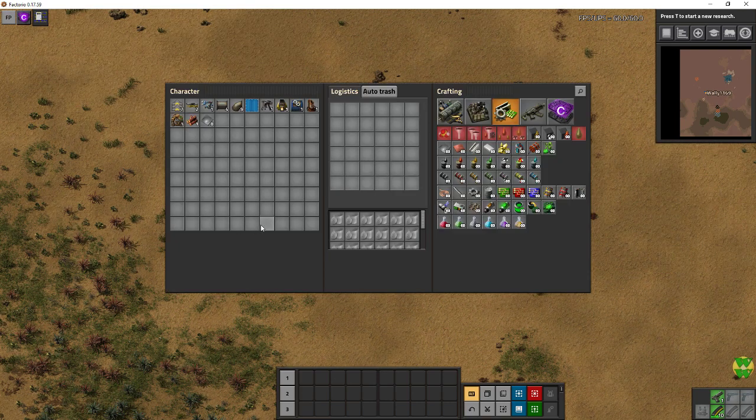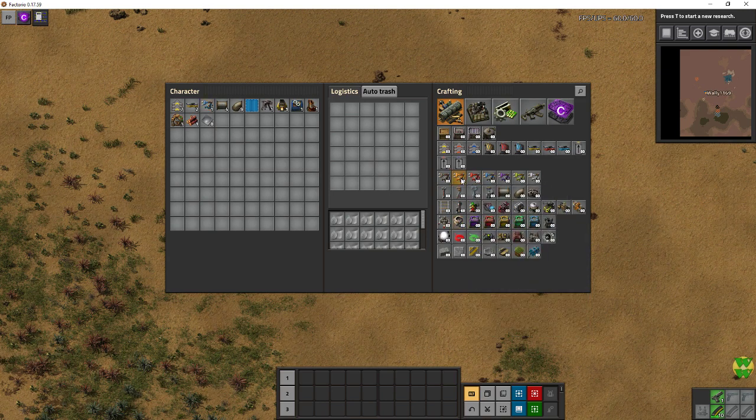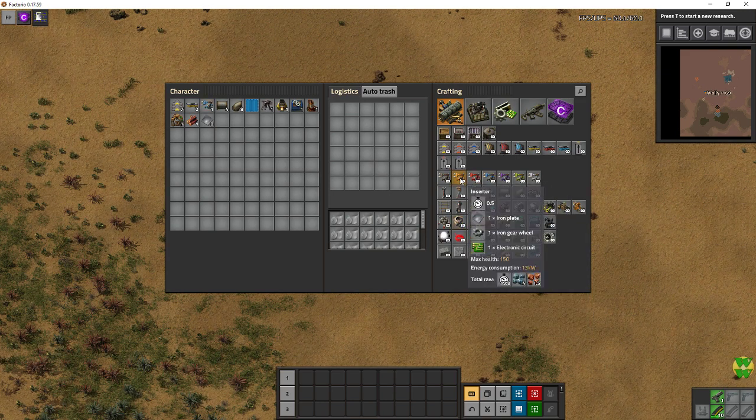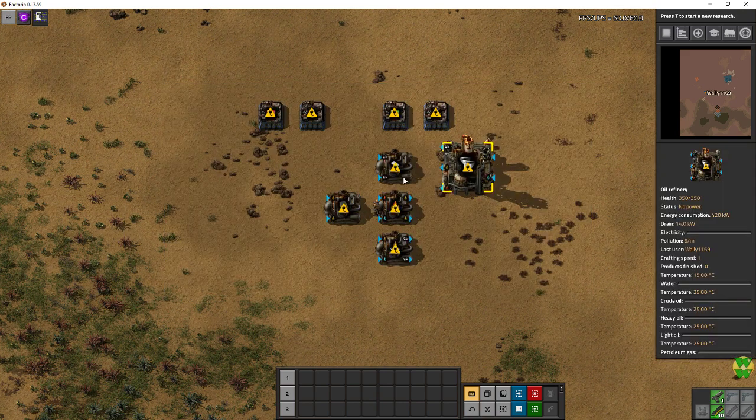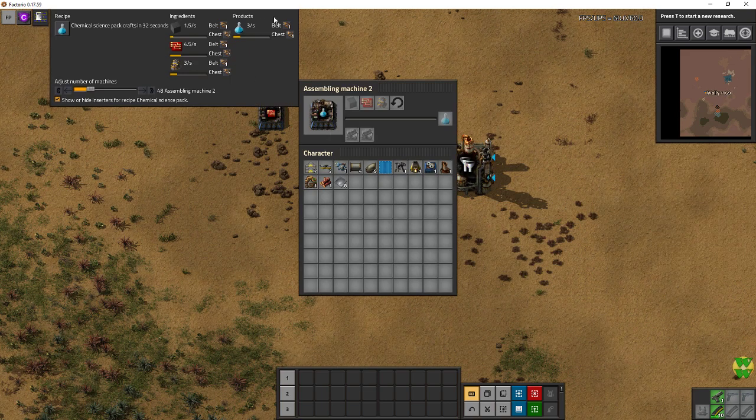And I personally would oftentimes throw blue inserters down there. But if we look at the power usage for yellow inserters, they use 13 kilowatts. Blue inserters use 46. That's almost 4 times the energy, and for something like this, it's completely wasted.